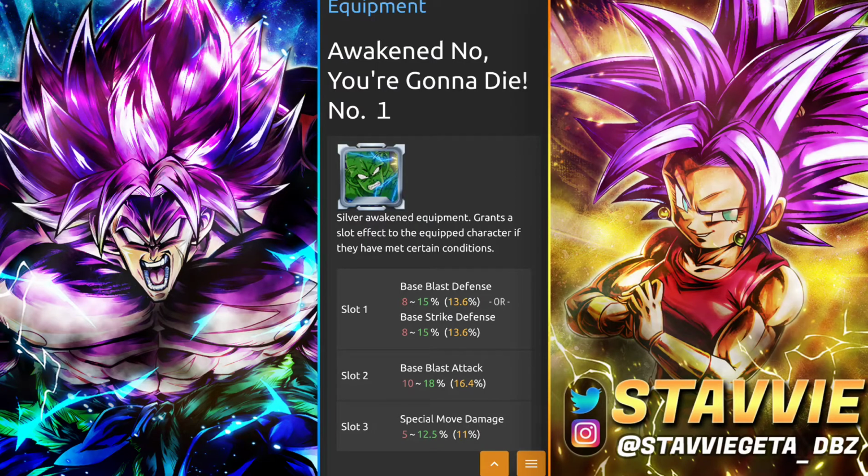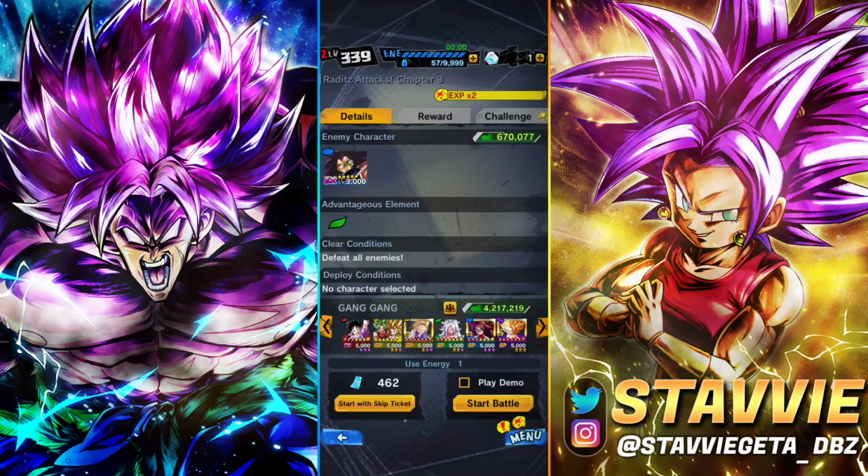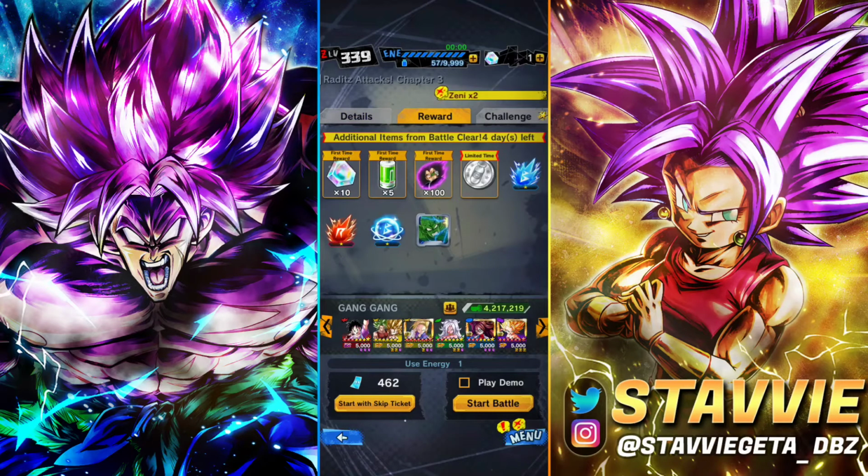Now let's hop over to where you can find it. Once you go to the EX Raditz event, you'll be able to go to Chapter 3, and that's actually the only place you can find the unawakened version of this. But because it is the EX Raditz events, it's always going to be there, and you can just farm it whenever you feel necessary. So if you don't necessarily want to have it sitting in your inventory right now, you can always wait this out till the next reset for Ultra Space Time Rush.